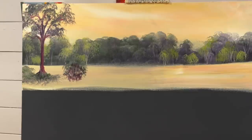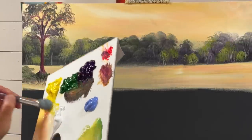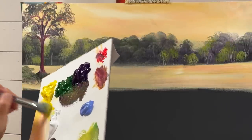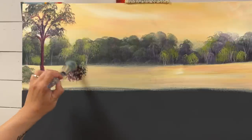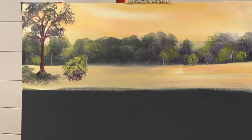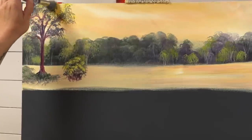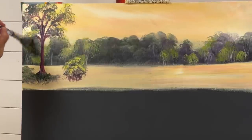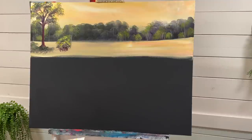Okay, I'm going to be using another mop brush, dry, and I'm going to make a golden yellow here. A little white, a little bit of yellow, and I'm just going to tap sparingly for some highlights on that bush. And then I could add a little bit in between here, and just add a little bit more of that golden yellow.